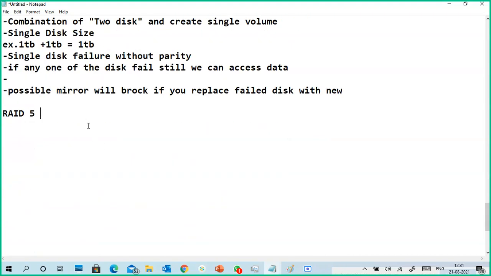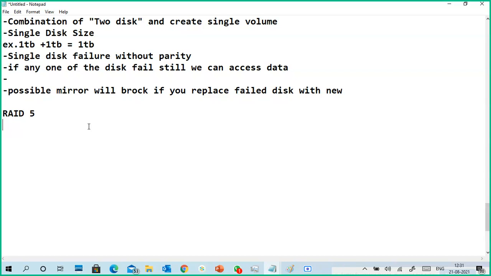We don't require this for desktop purposes in general. Mirror is okay, but for RAID 5, if you have 3 disks, you put all 3 for storage only. So mirroring or RAID kinds of things we don't implement for user desktops.